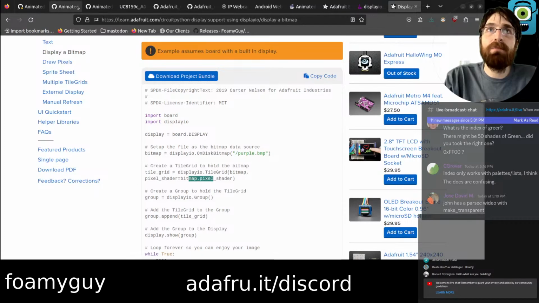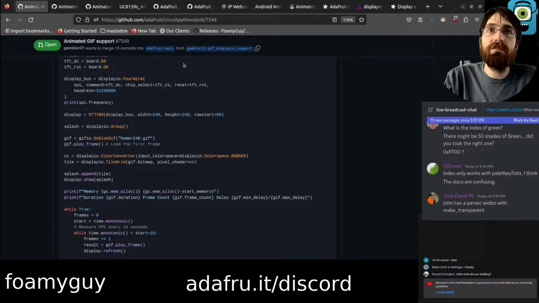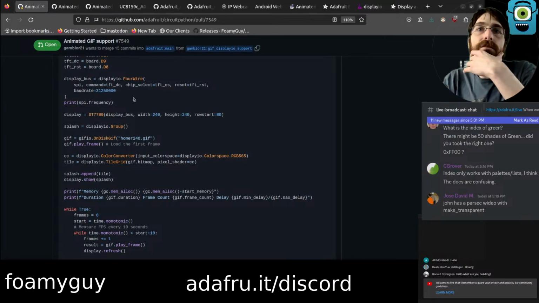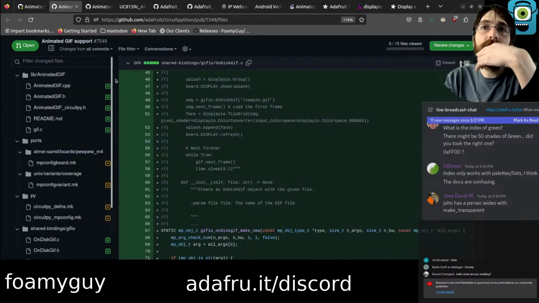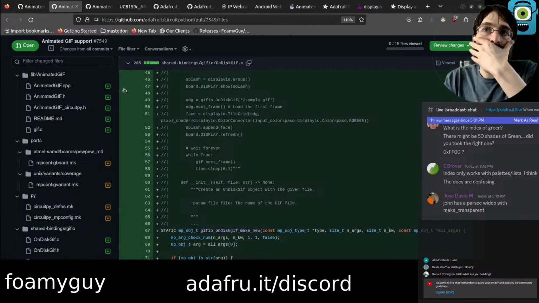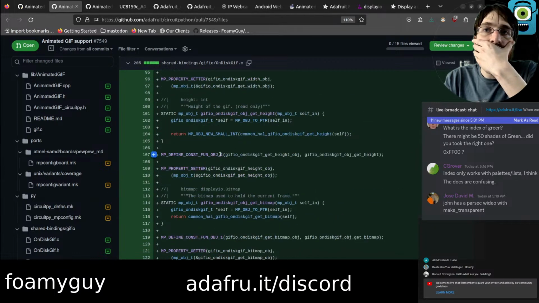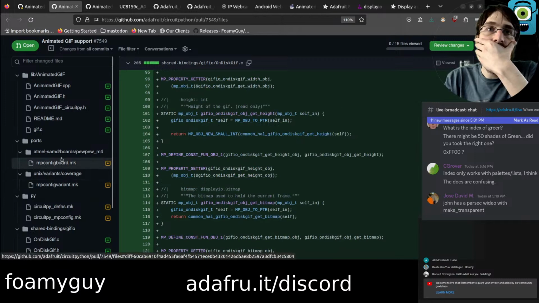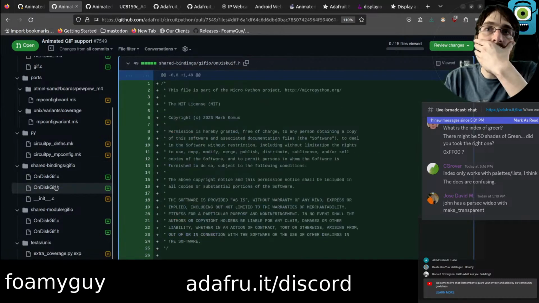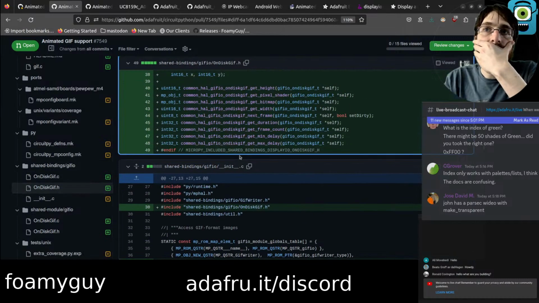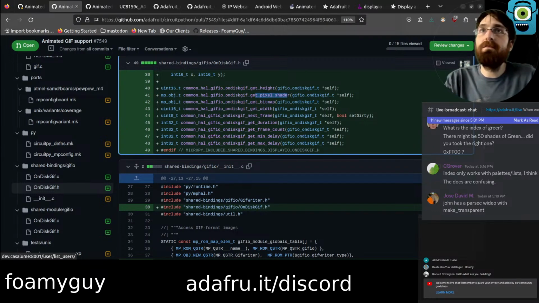Bitmap.pixel shader. Does that exist for GIF? It's not how this example works. Pixel shader, there is. Can we try that?